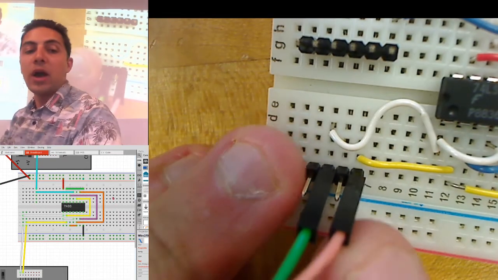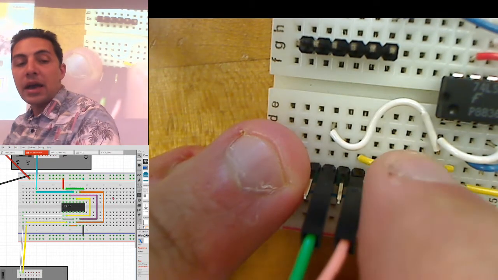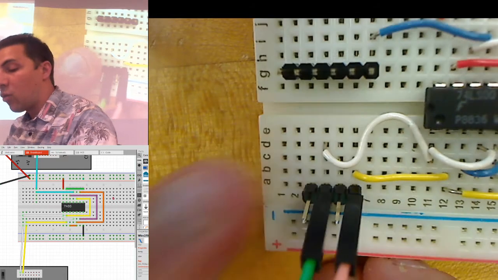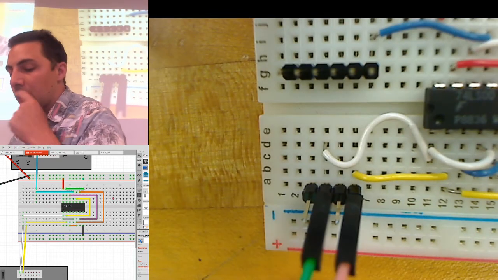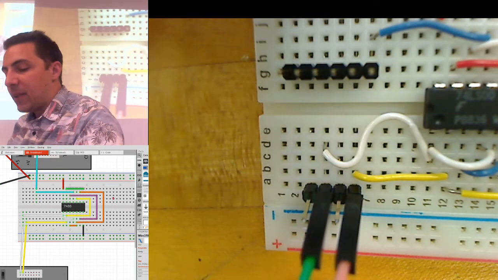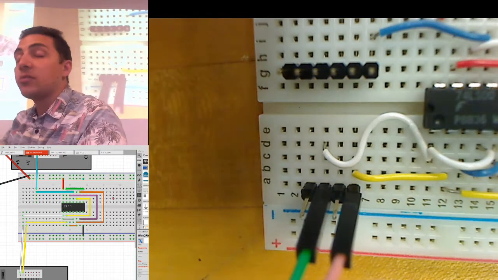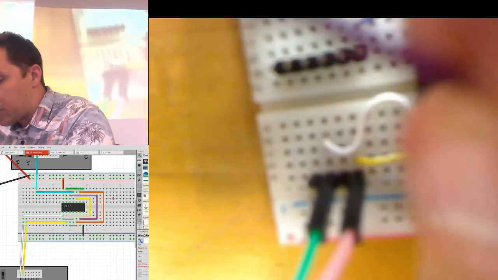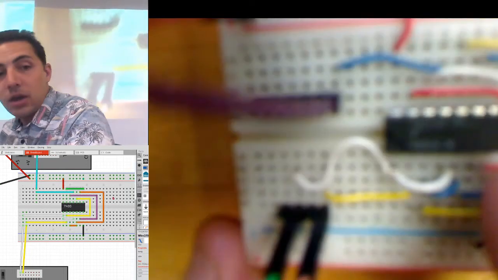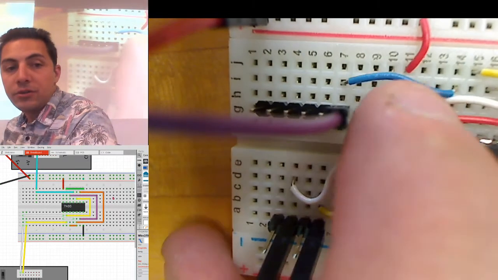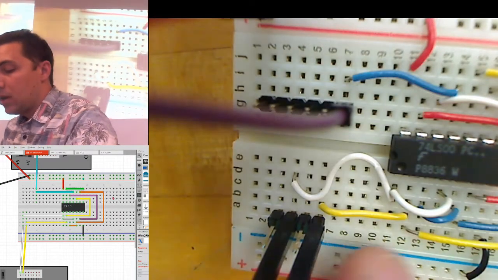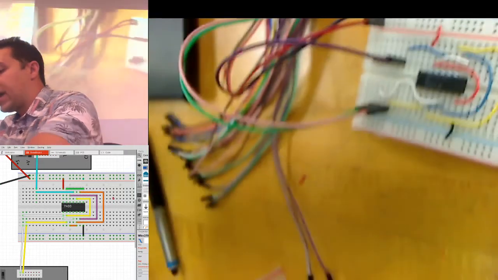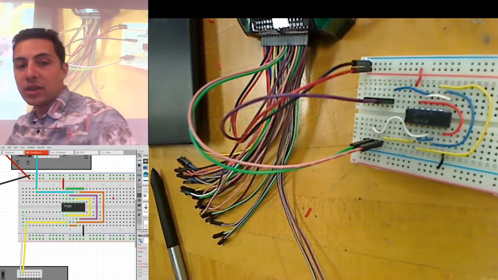So there it is, my white wire for X, my yellow wire for Y. Those are connected. And the last thing I want to look at is my output. So again, it's pink, green, purple, brown. So I'm going to take my purple wire here and hook it up to the output wire. Now, with this setup, let's get a high level view of this.